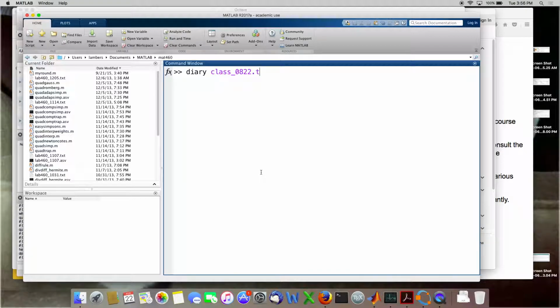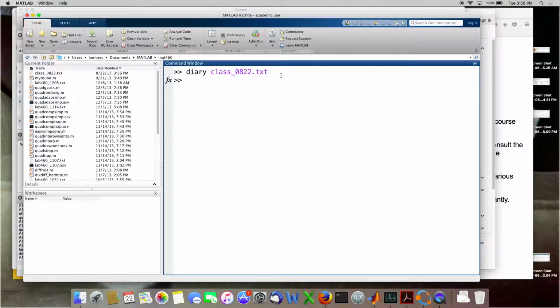Okay, and if you leave this argument out, this file name that I've just made up, it'll write into a file called diary, just diary with no extension. It's a good idea to give it an extension like .txt, so that, for instance, if you're in Windows, you want to open this in Notepad later, or Microsoft Word, you can do that. So that's what I'll do here.